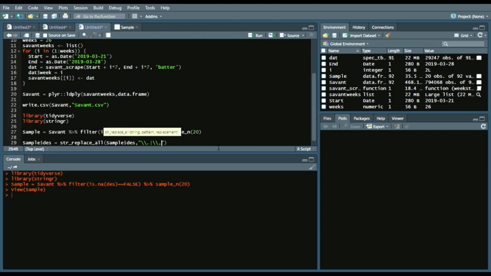Another double escape character, comma, or left parenthesis, or right parenthesis. So we can get rid of those, and we'll replace that just with blank.